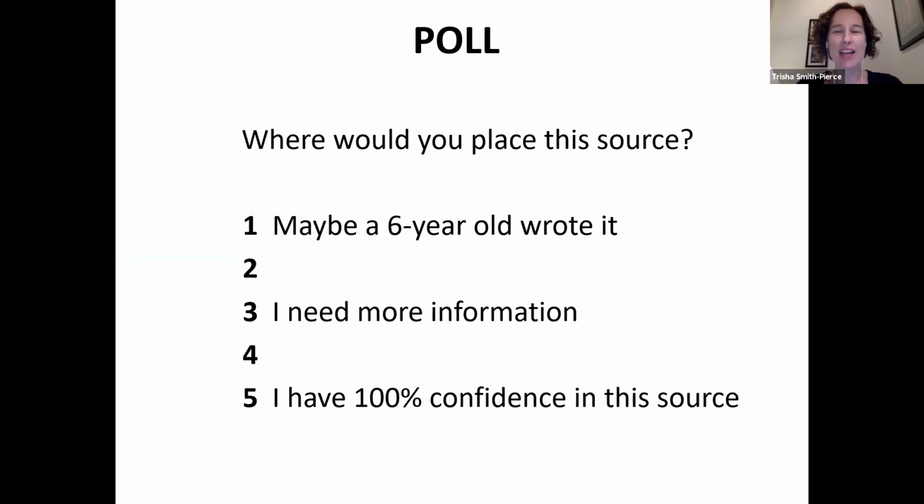I just launched the poll and we're getting quite a few responses here. Okay, this is interesting. It's very similar. We're getting pretty much the same results as we did with the New York Times. A lot of people are saying 3. We'll give it 10 more seconds for a few more people to respond. Maybe everyone is taking my strategy, which is when you have no idea, you just go with the middle one. It's the safest. Yeah, I know. That's kind of what I thought.